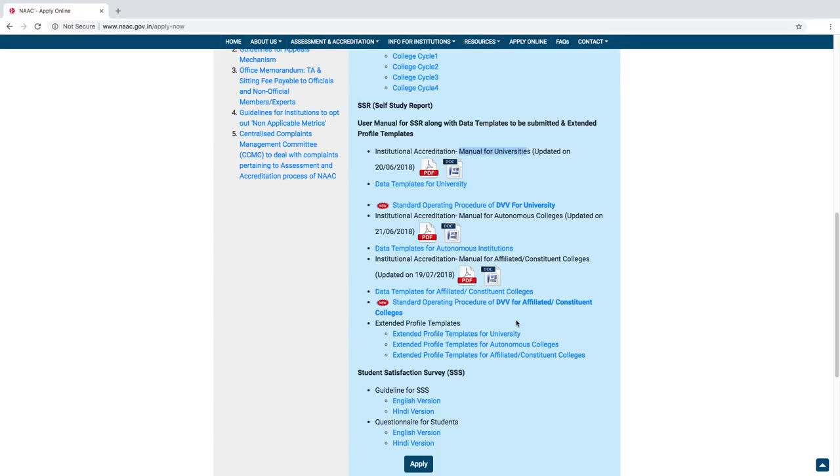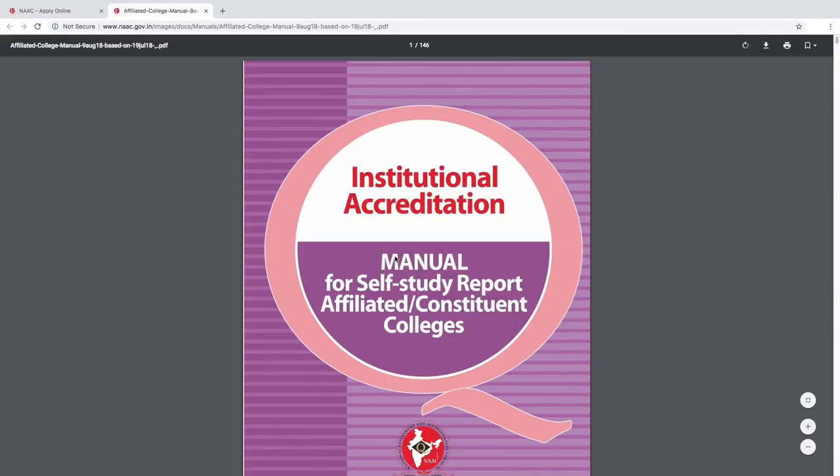Now, the component of SSR has elements of values that you give as input in your SSR, the templates and supporting documents.